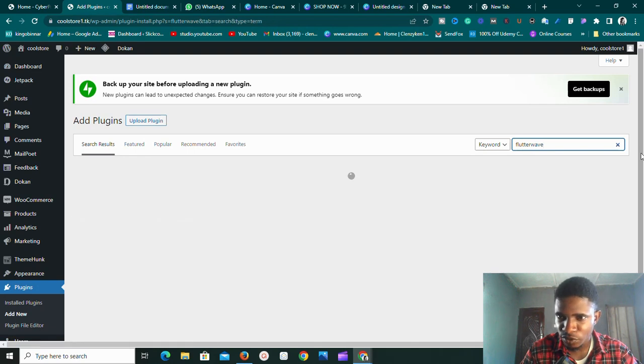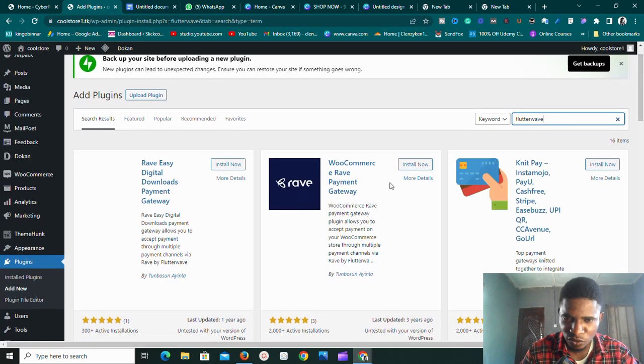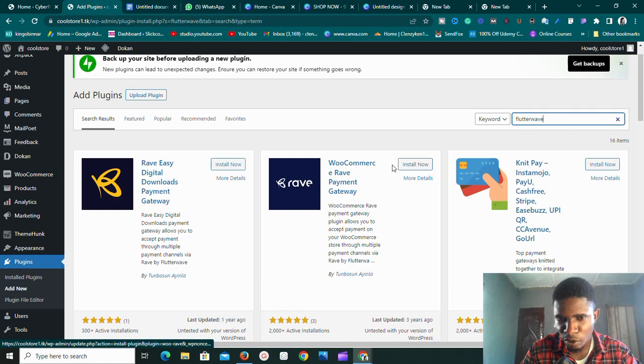Once we type in Flutterwave, it's going to bring up the WooCommerce integration, so you don't have any issues. So this is it, Flutterwave WooCommerce Rave Payments Gateway. Flutterwave is also known as Rave. This is what we need. So we install and activate.